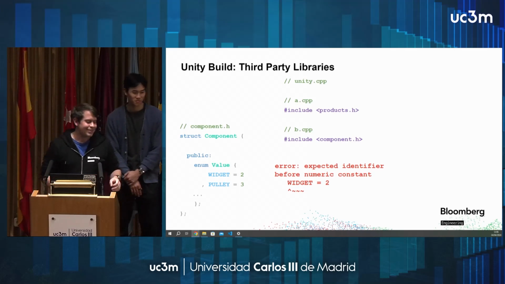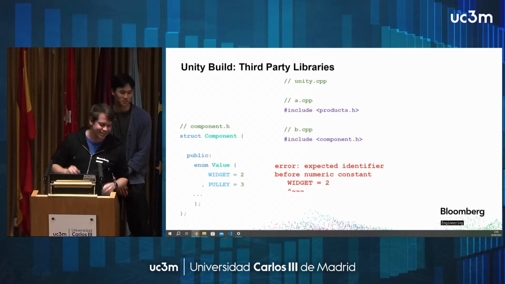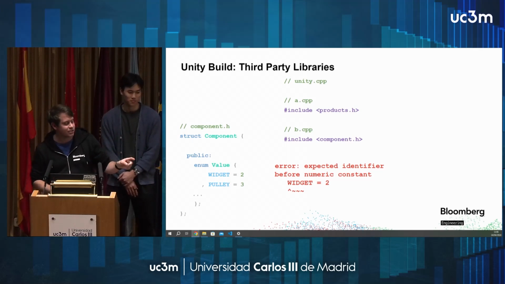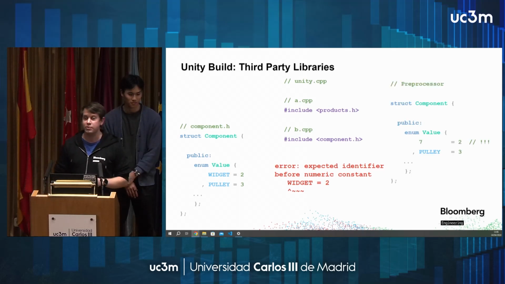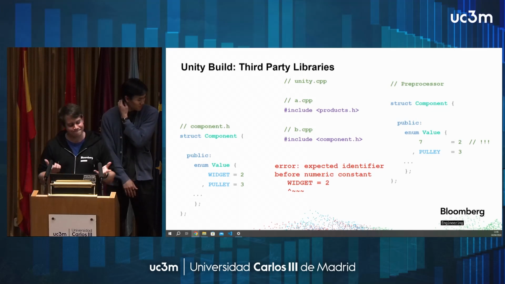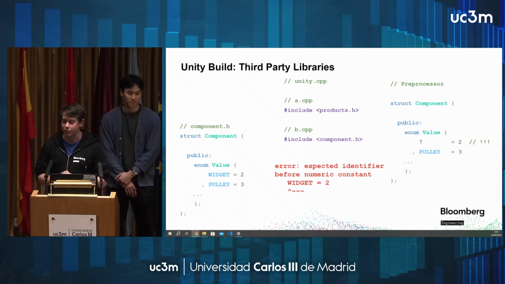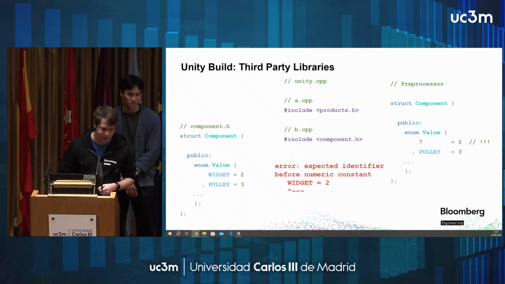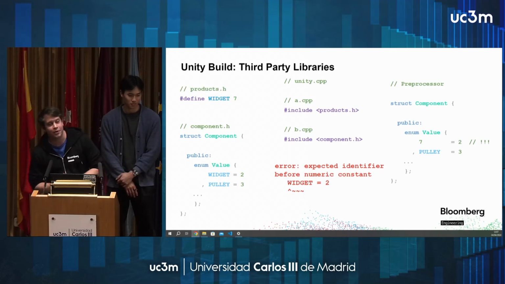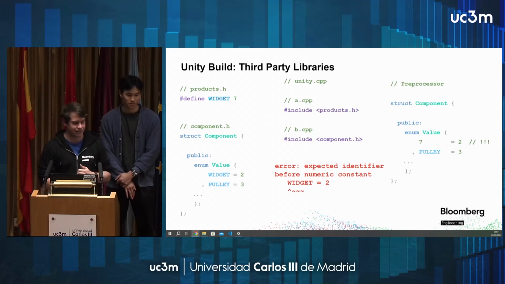Okay, yeah, fair enough. Last time I did this, they didn't shout out the answer. But yeah, I looked at this, I was like, okay, am I redeclaring widget somewhere? Is there another enum that's clashing? And I finally broke down and ran the preprocessor, and hey presto, 7 equals 2. Fair enough, I can understand why you won't compile. And as shouted out, in one of our other third-party libraries, there was a macro. And so now you have the issue of macros interfering when you're including all of your files together.